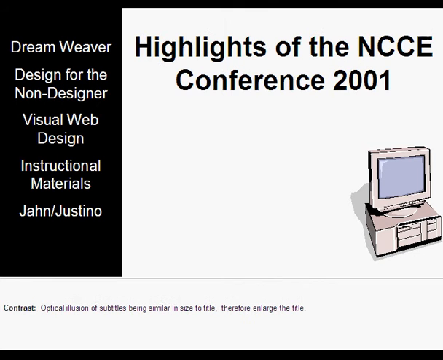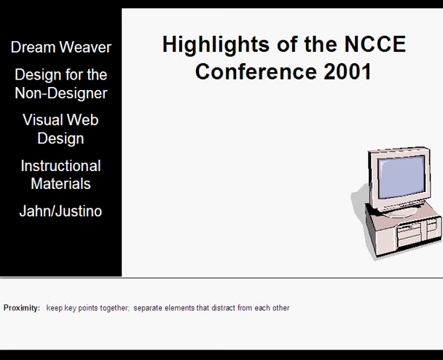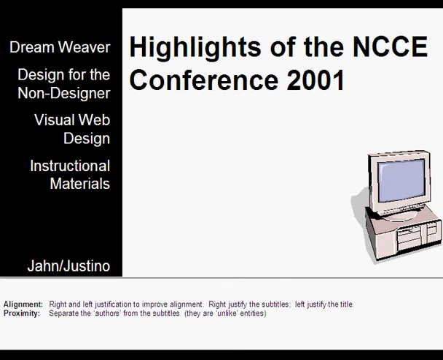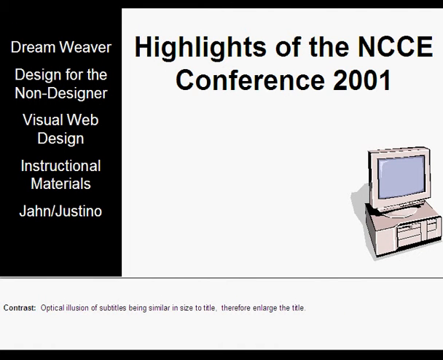In the next slide, take a look at what we did again with the highlight title of the conference so that the eyes are drawn to there and it stands out. In the next screen, focus on the left navigation. Notice that everything is centered, and also notice that the authors are all lumped together along with the table of contents.